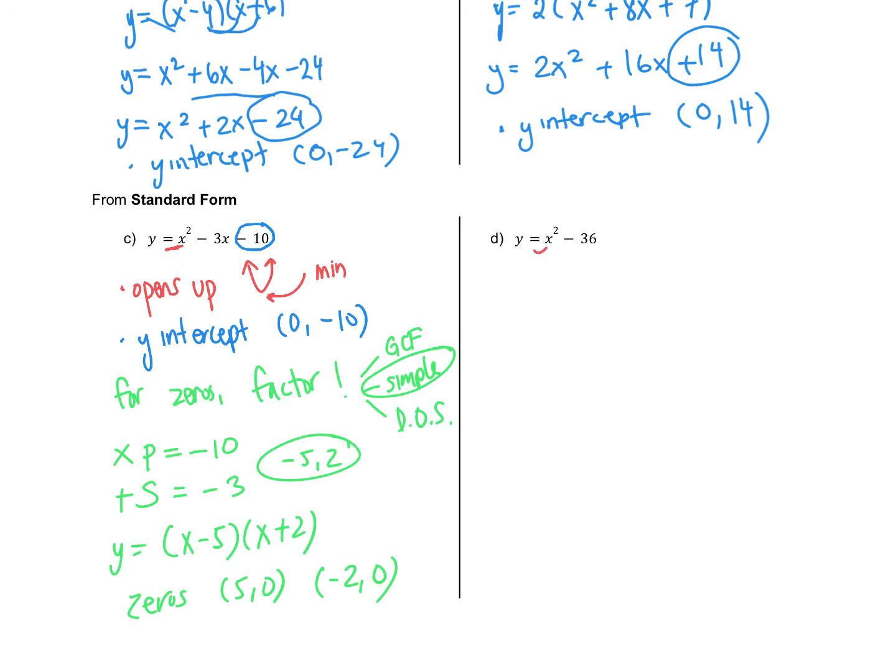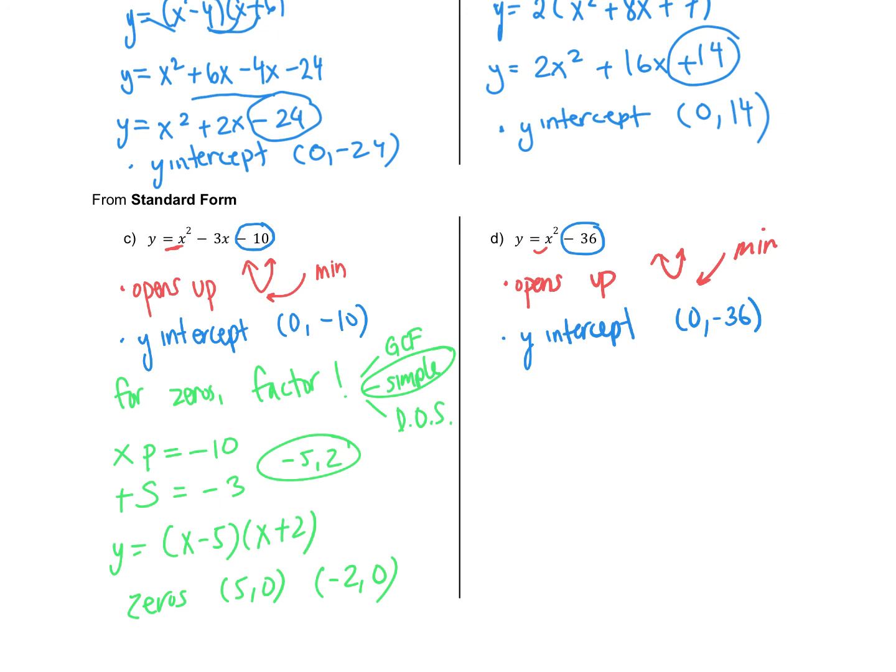All right, once again, the coefficient of x squared is +1. So it opens up like the rest, but I promise there are scenarios where they open down. And that means we have a minimum. Our y-intercept is just the -36. So 0, -36. Notice I'm always writing these special properties as coordinates because that's proper communication. And in terms of factoring, I only have 2 terms here, so I know it's not going to be a simple trinomial. Is there a greatest common factor? I don't see one. Is it a difference of squares?